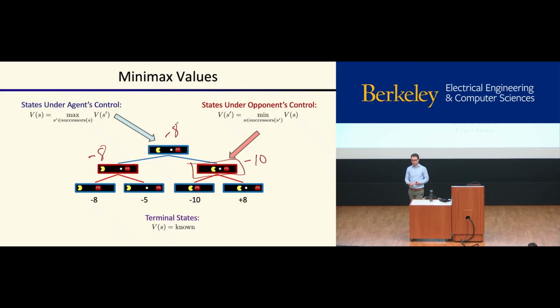Okay, yes, question? Would it be similar if both agents can move at the same time step simultaneously? So yeah, that's going to complicate things for the algorithm that we're going to look at today, but you can definitely formulate games this way. So that's a different alternative formulation where players make decisions at the same time. And you would need that formulation for something like rock, paper, scissors. Yeah, but we're not going to get into that too much today. Okay, other questions?